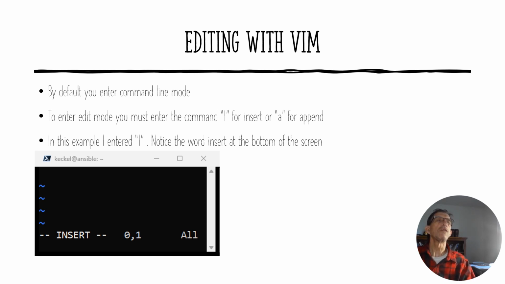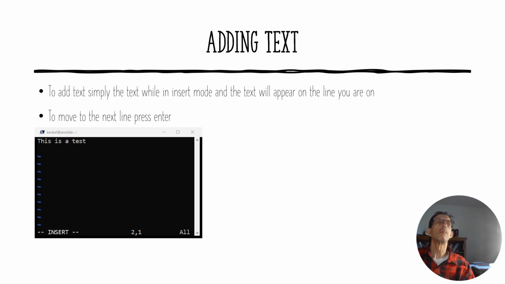So in this case, I entered I, and that should be a lowercase I, and notice you see the word insert at the bottom of the screen now. So to add text, while you're in insert mode, just type the text and it will appear on the line that you are on. To move to the next line, press enter.